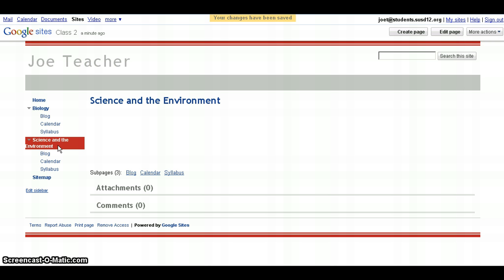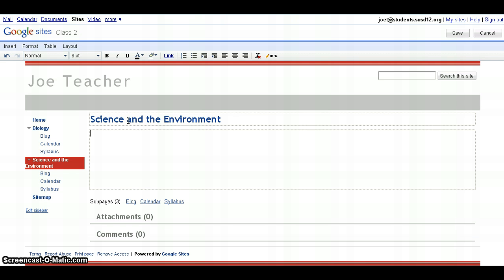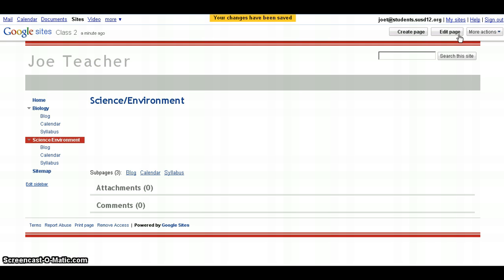Now that's a little squished over there. Maybe I want to edit it a little bit more. I probably shouldn't be so concerned about it when I'm just doing a podcast to introduce you how to do it. But I'm going to abbreviate it a little bit and hope that my students figure it out. If they don't figure it out, I might have to make a change. Oh, good. Now it fits on the same line. Anyway, so there it is.